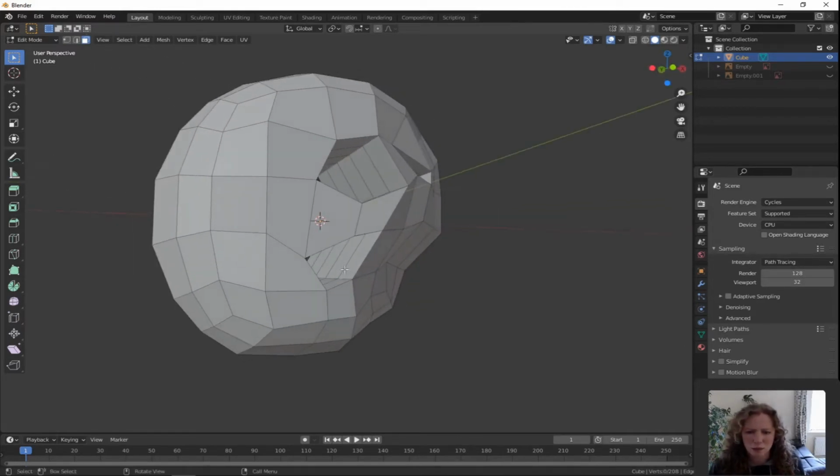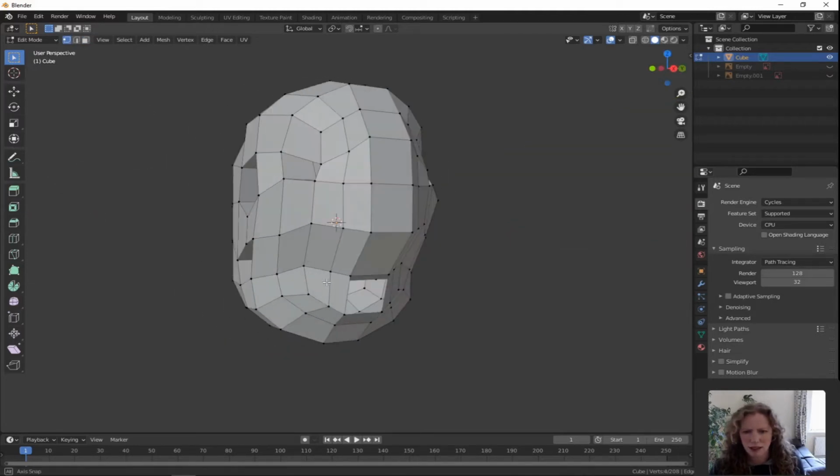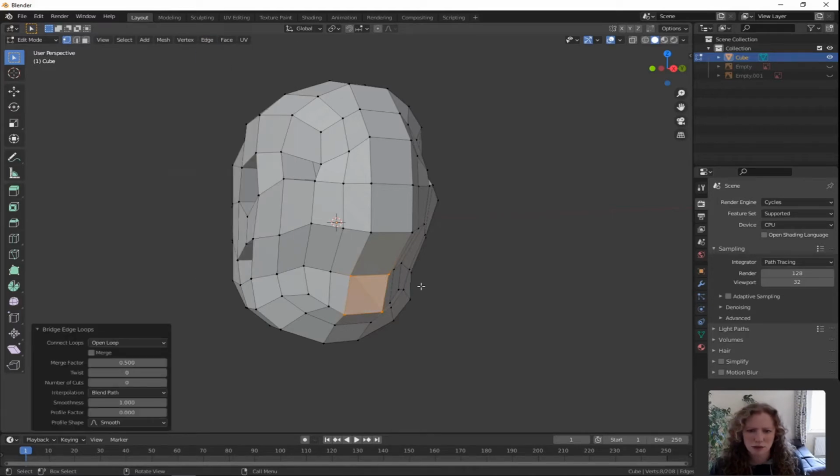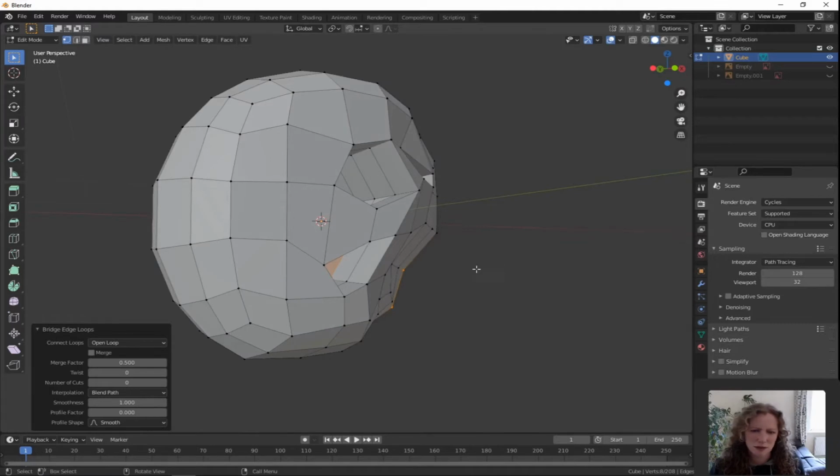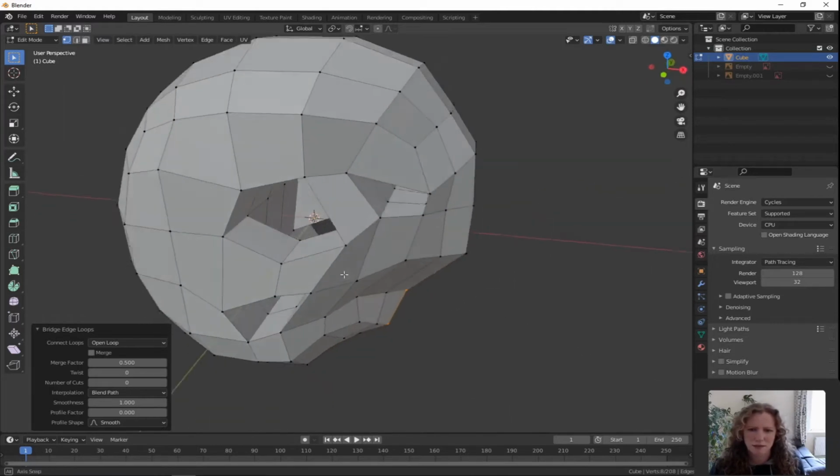And then just one of the faces there, that one there, delete faces. 1 for vertex select mode. I'm going to select that loop and edge, bridge edge loops. So now we've got a hole going through to that section there.